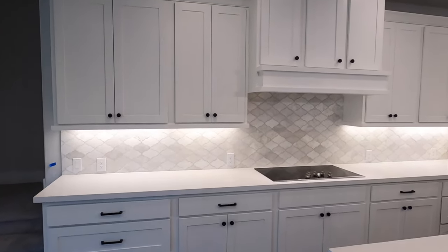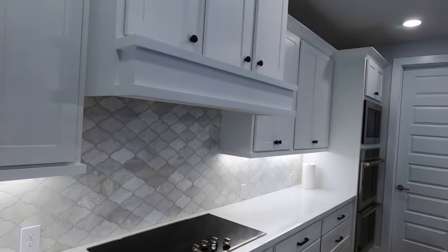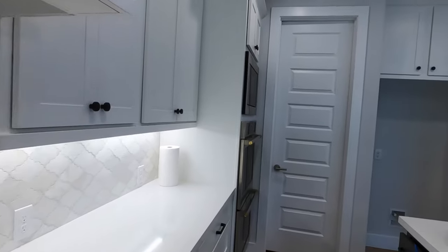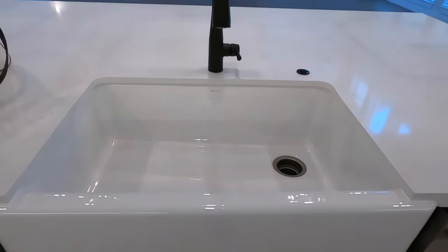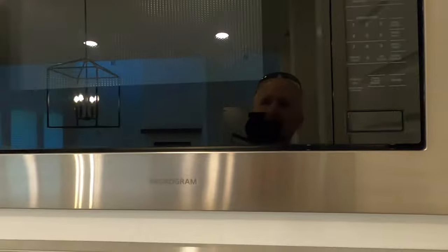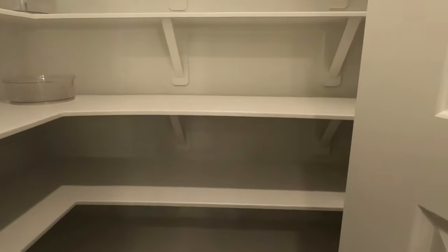Love the backsplash that these guys chose. Now in this community the electrics come standard; however, you can get a propane tank buried so you can use gas. It is already pre-plumbed for gas in both the cooktop and the fireplace. You've got to check out the sink — beautiful single basin sink. I definitely love the light fixtures they chose. They went with the double stack ovens and the microwave up top, still not too high that it makes it too difficult — about the same height as a standard microwave. Plenty good-sized pantry.